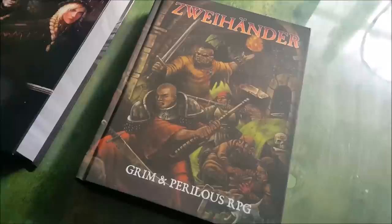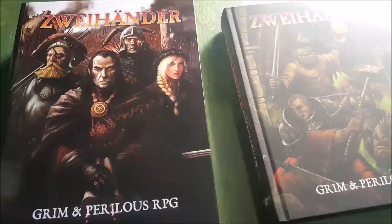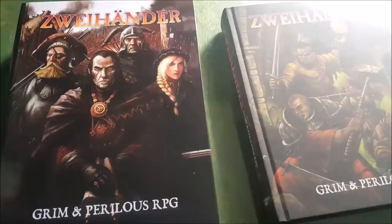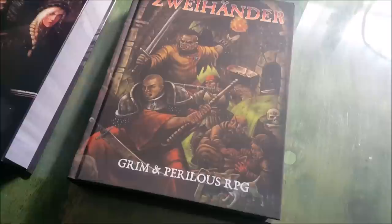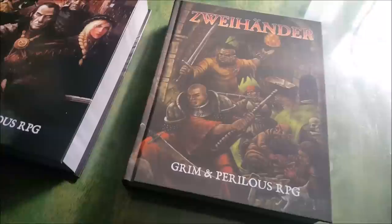The past few years have brought quite a few innovations in print-on-demand: full-color interiors in some products, and now massive, incredibly large page counts. Traditional printing — still more expensive — does offer some advantages, but it's really hard to beat the convenience of being able to print-on-demand and enjoy the lower prices that can entail. I'd like to thank Daniel Fox for the promotional consideration of sending us this review copy of Zweihander. It's a great thing for this channel to be able to do a comparison like this — it wouldn't have happened otherwise.